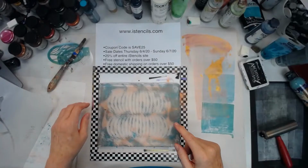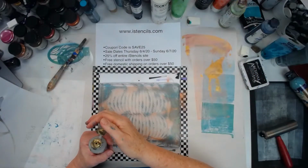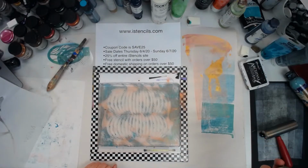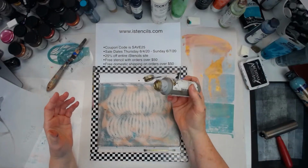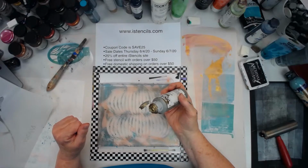Hello. So another tip that I always tell you guys, trust me, is when you're shopping on iStencils, put everything you like in your cart. Remove it later if you don't want to buy it. That's all easy to do. But it's easier than having to go back through almost 4,000 stencils and find the one that you liked, especially the ones that are numbered. The ones that you know are mine, you know they're going to be drilled down to at least my section. But the ones that are only numbered are not fun to try to find again, trust me. Hey, Virginia, welcome back.